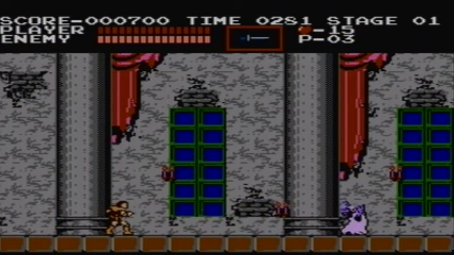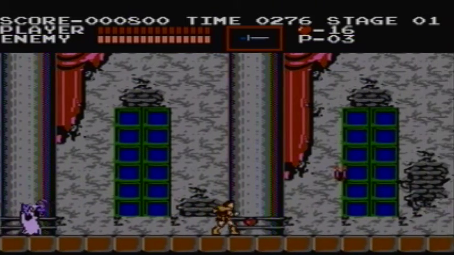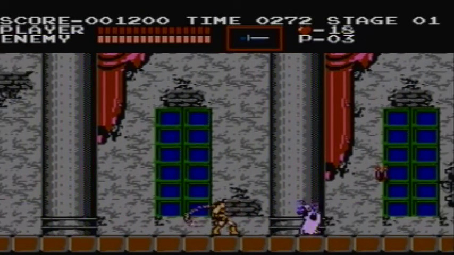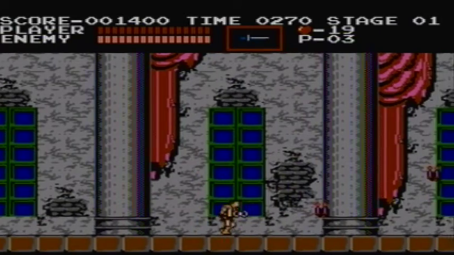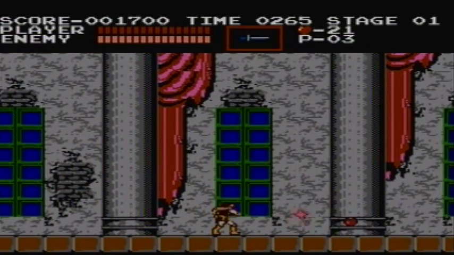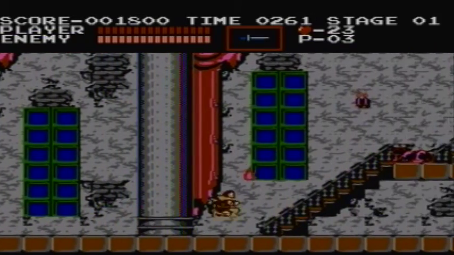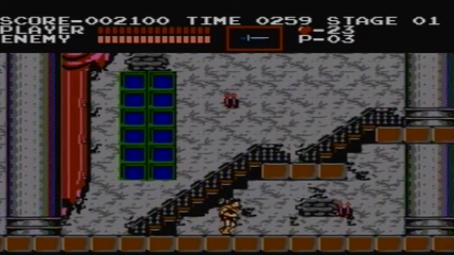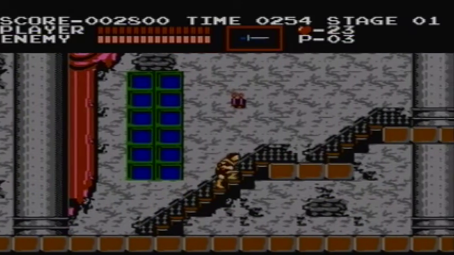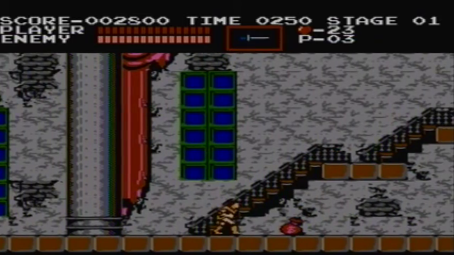So you're Simon Belmont, and you have a whip, which is actually upgraded right now to, I think it's called a Morning Star. Basically, a huge spike ball and chain. And you're going through Dracula's castle right now, fighting off ghouls and goblins and all that good stuff. And pretty sure that's a demon dog thing. Go up these stairs. And these candles, oh, I have to go all the way downstairs.